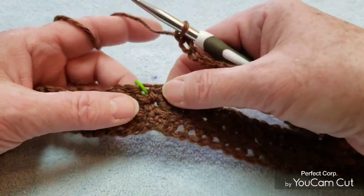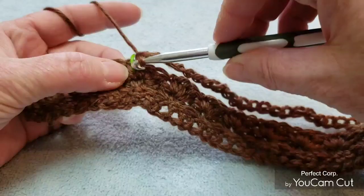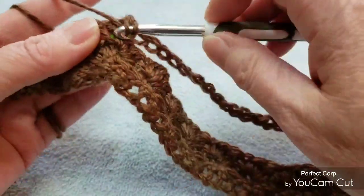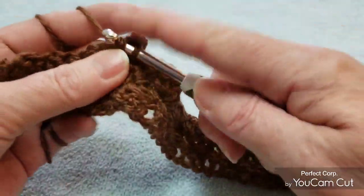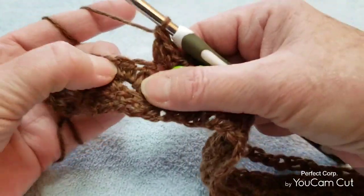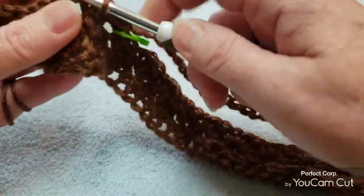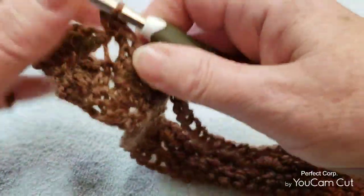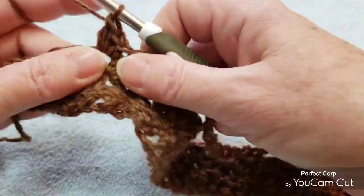So right into this stitch marker here, we're going to put a shell stitch. So go ahead and do your single crochet, half double, and then double crochet, just like before. And then skip two, go into this space here, just like before. And continue making your shells all the way down, and then you'll turn your work and start on the next row. And then I'll show you what to do when we get up to the chain.